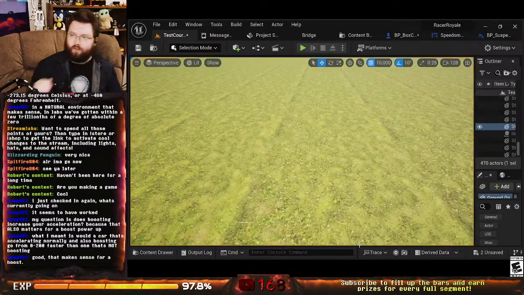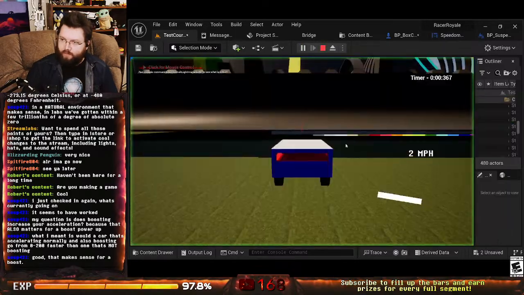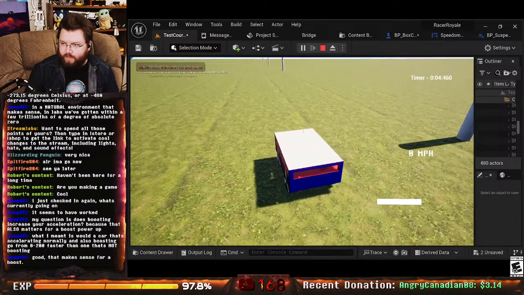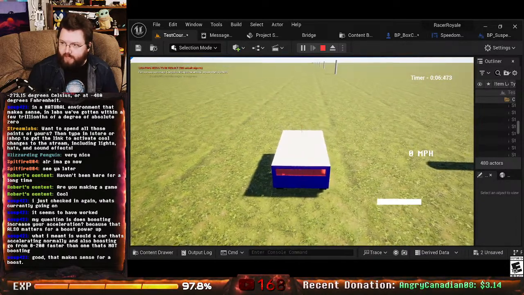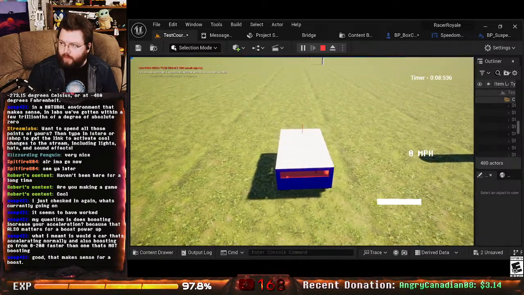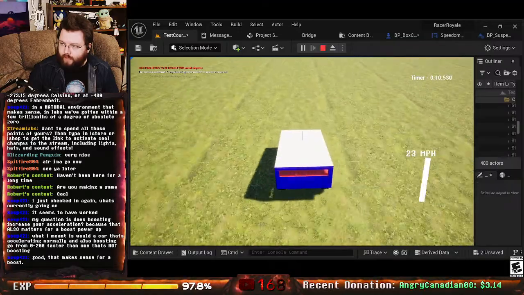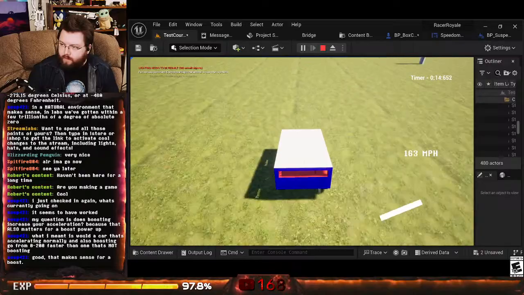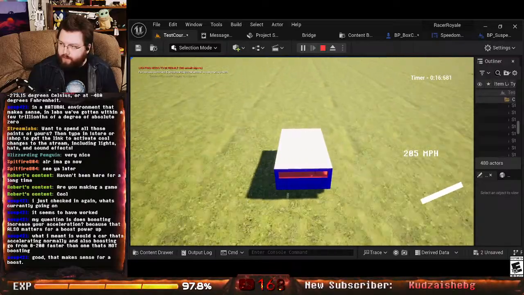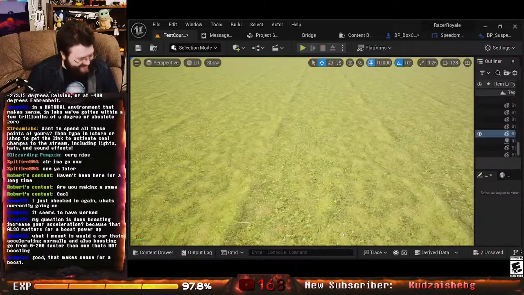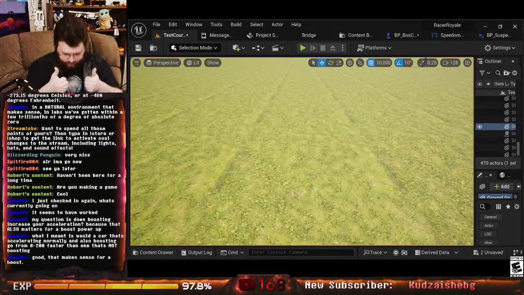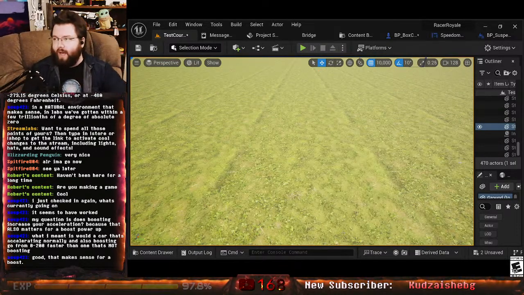So 10 seconds, 36 seconds, and now we'll do both, just to see how much faster that goes. Start at 10. 8, 9, 10. With both, we get to 6 seconds. Okay, good. That is what it should be.